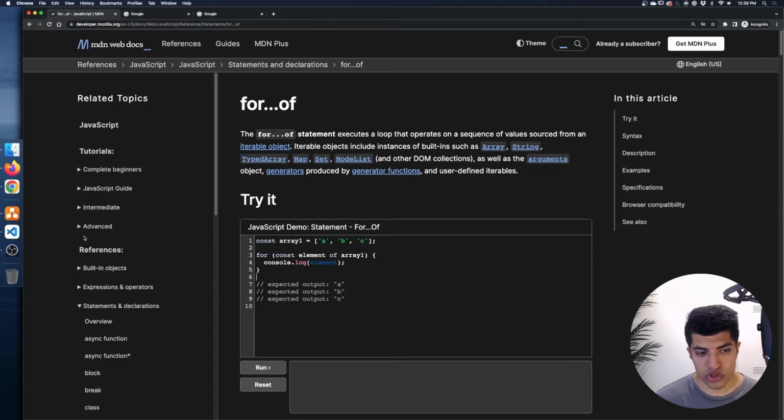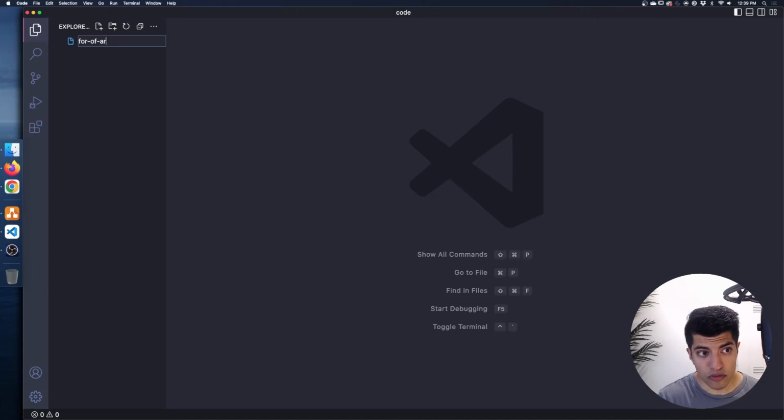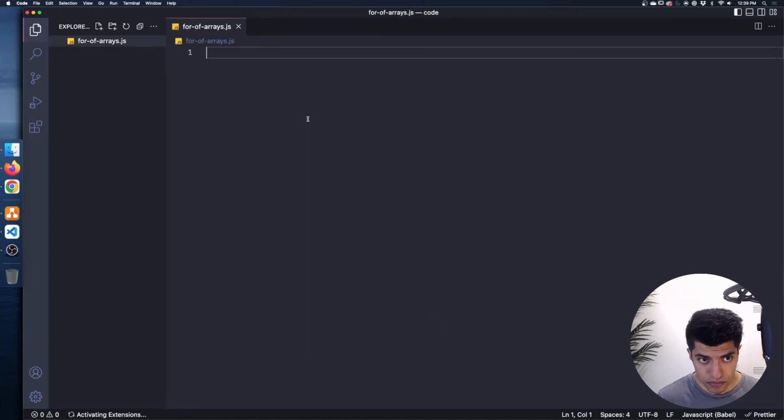All right, so let's just get right to the code and start actually seeing how this works with some examples. I'll just say for-of-arrays.js. I'll create an array right here. I'll say const characters, and in here, let me put some of my maybe favorite characters from some movies or shows. Let's do our friend Frodo. We have Harry, and then maybe we have, I don't know, Thanos, for example. Thanos. My gosh, so hard to spell. Okay.